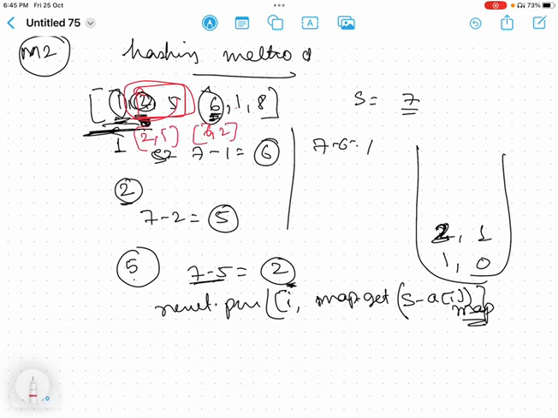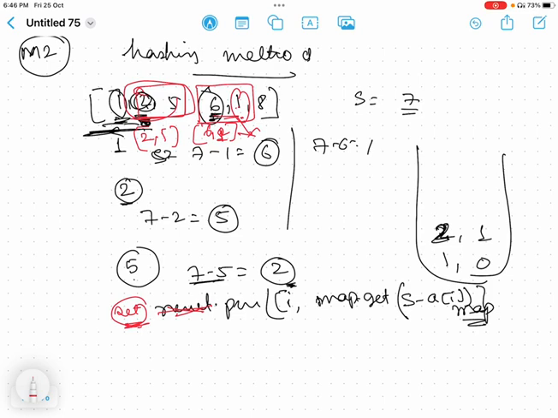Now the next element is 1. Now to make it 7 we need 6. So this is also possible: 6 comma 1. So I can say there's a duplication happening over here. To avoid duplication, if you want unique pairs, then instead of taking this result array, we could use a set. Now this will be homework for you. If it needs to be completely distinct, then you can use a set, and I think you can very well know how to use this set.